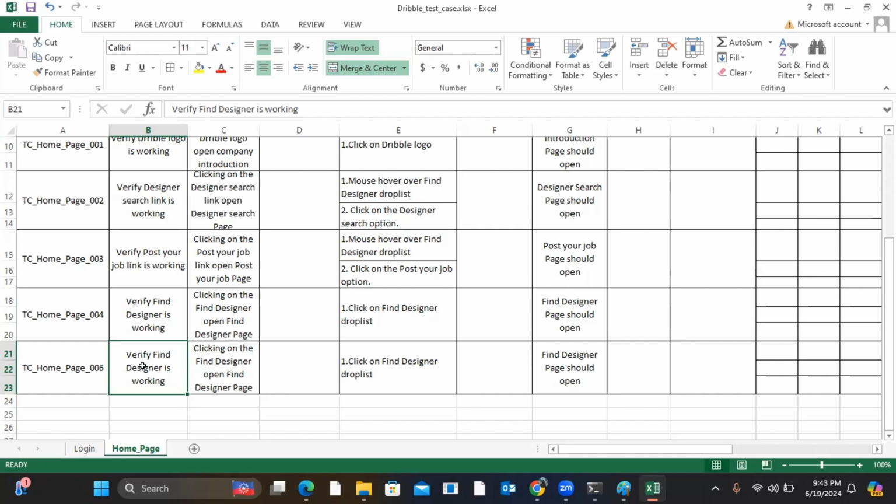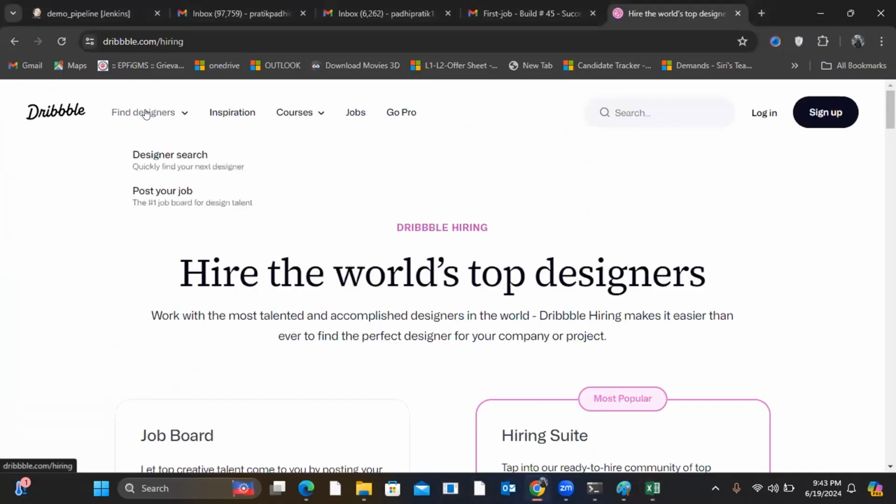A hovering bug cannot be a test case. That is not the expectation, right? How will it be a test case? It is a bug only. A test case should be written according to whatever the expectation should be. You cannot have a negative test case where I'm hovering over it and it does something else. That is a bug only.